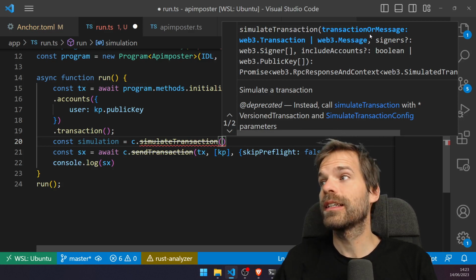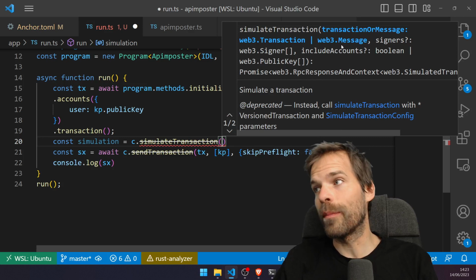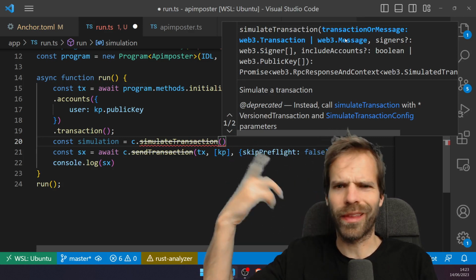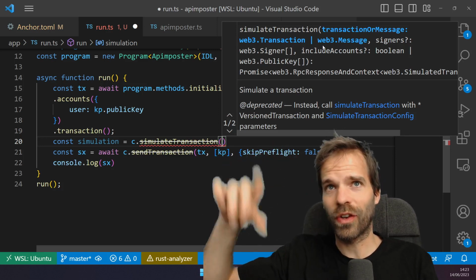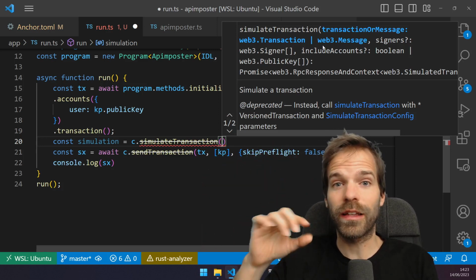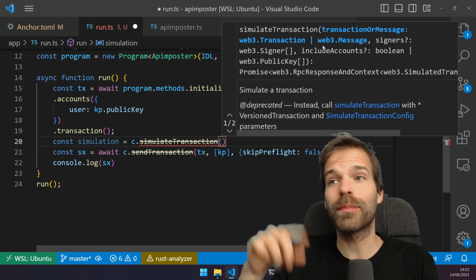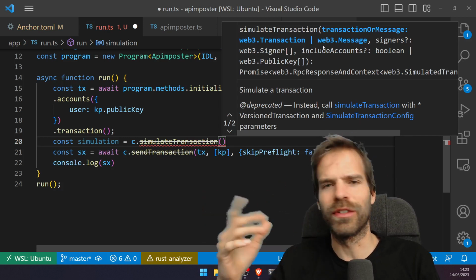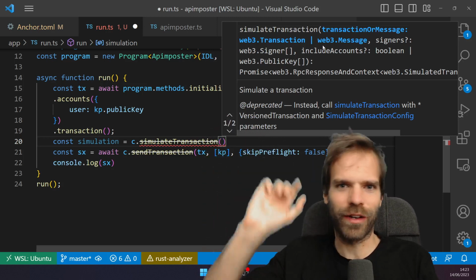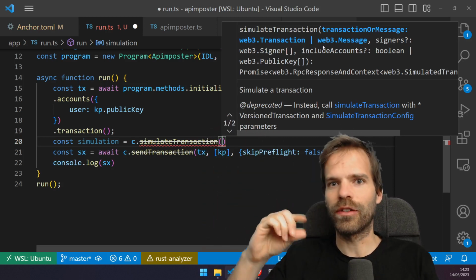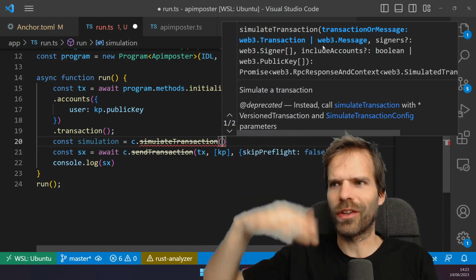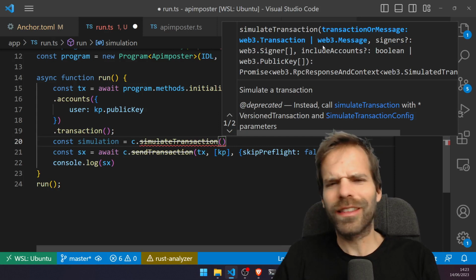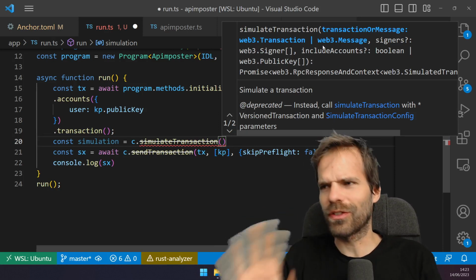And what it takes is the transaction or the message. So it's just the message part of the transaction, the part without the signatures, the part that is taken into account for signing, because the transaction also contains the other signatures, but those are not taken into account when signing, obviously, because they need to be independent, right? You can have several signatures and each of them just signs the message and not the entire transaction, which also includes the signatures. Does it make sense? If not, doesn't matter. Not so important.